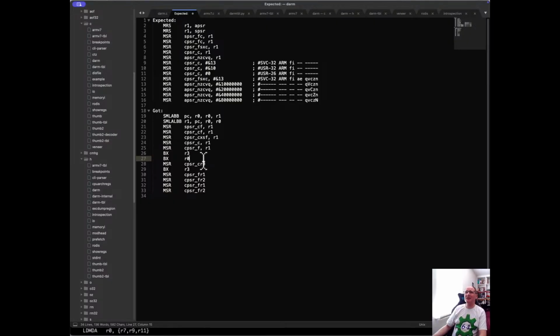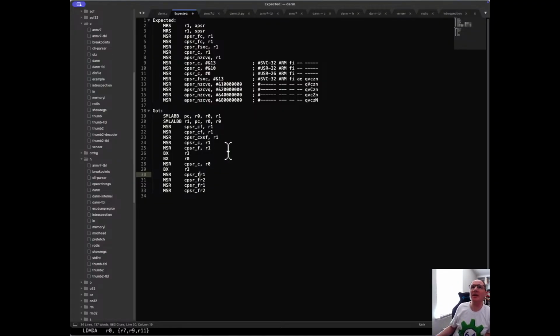Then we've got some branch execute. So this is the immediate constant version. So there's an immediate constant version we need to have a look at. I'm sure we can work that one out. This one is wrong. It thinks it's a register version, so it's getting the wrong value there. And then these are all wrong as well. So the ones that are doing MSR register are coming out correctly. The ones that are doing MSR immediate constants are coming out wrong. That's fine, we can work that one out.